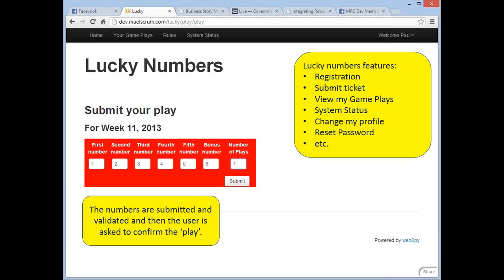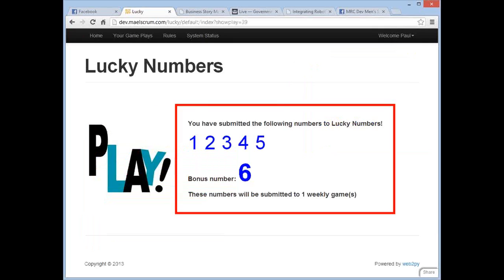but also to demonstrate. So this is the submit your play screen. Looks fairly simple. And when you submit a valid play, you get a screen advising you that the play has been successful, you've got your ticket into the system, and so on. So it's a simple little toy application we use. That's really just to explain how the examples I've shown you relate to a real piece of software.